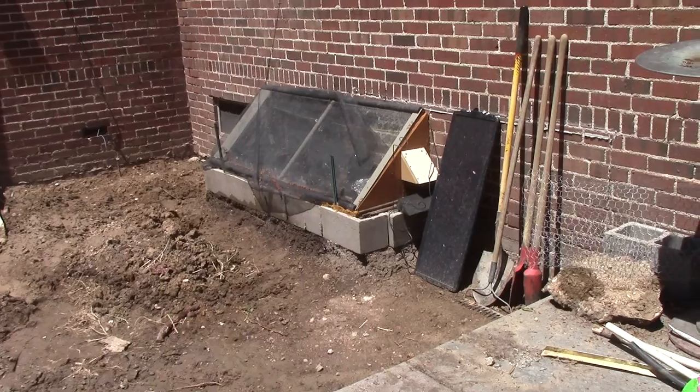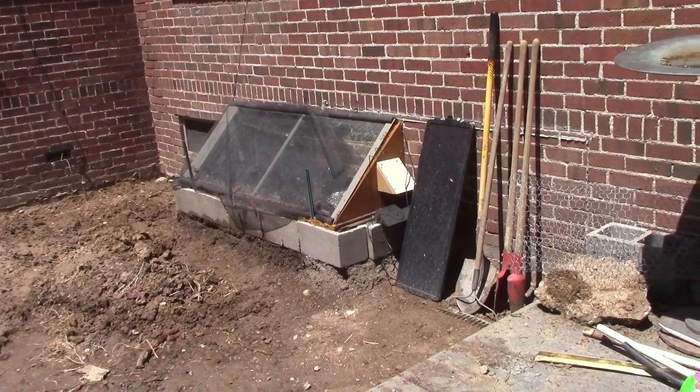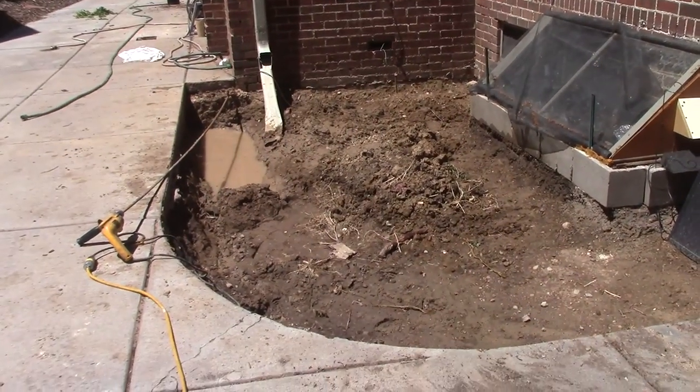Ladies and gentlemen, you know the cold frame, but welcome to the garden.